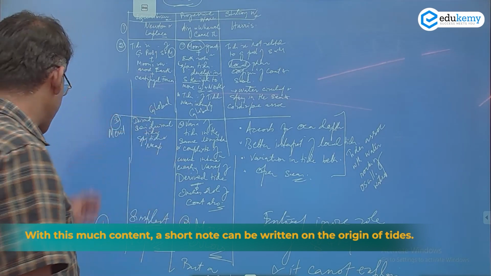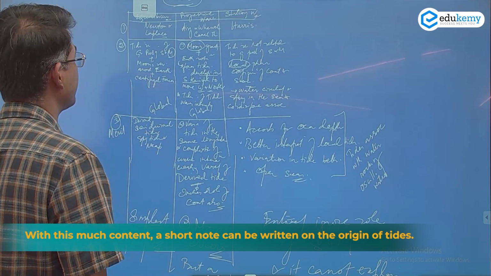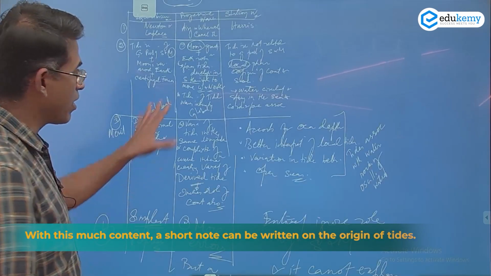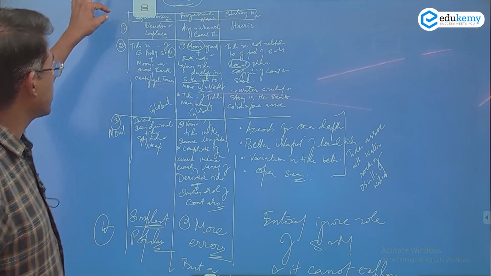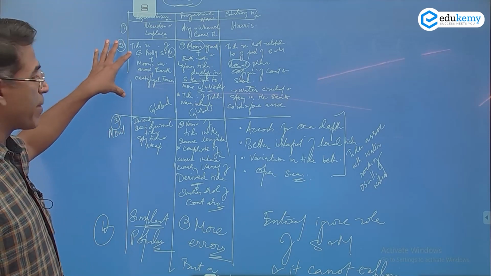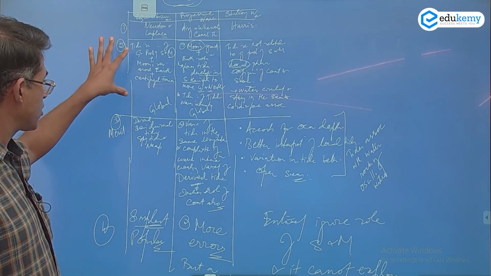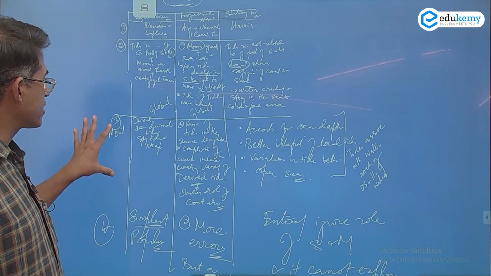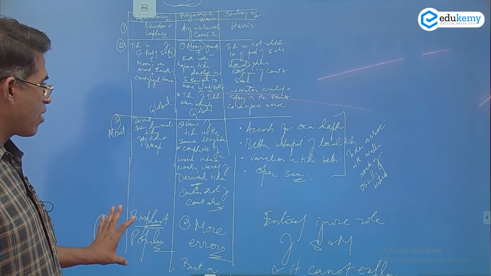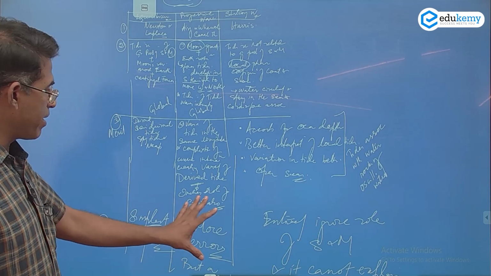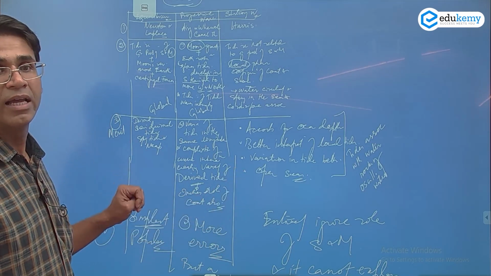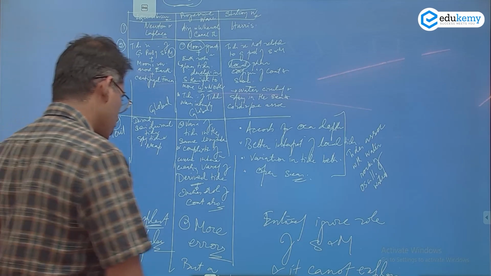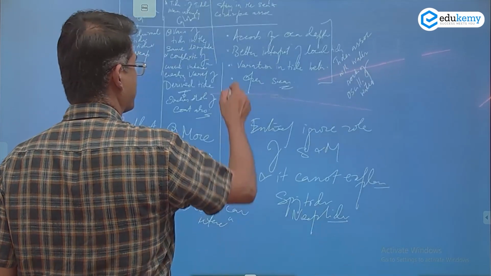Now, I'll give you a question, and see if you can attempt it. Did you all write down the points here? Are the points clear? Who gave the concept? What are the basics of tides? The merits, what it can explain, and what are some demerits or the critical aspects. Okay? And you can always draw diagrams in this, please.